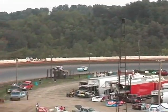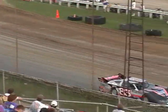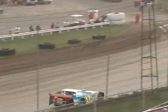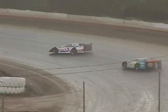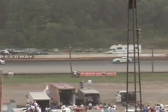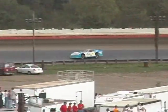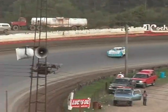See some of the crew members probably on the inside, their hand signals. 2nd and 3rd solid. You don't want to get into somebody and take somebody out, and Elson did a good job there backing off down the back straightaway. Those first 3 have pulled away, so they've got a pretty good advantage right now as they come up on the halfway mark. 6 down, 6 to go in the PPM Racing Products 2nd B main.